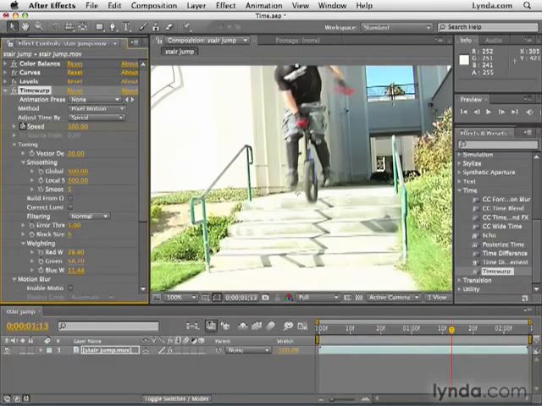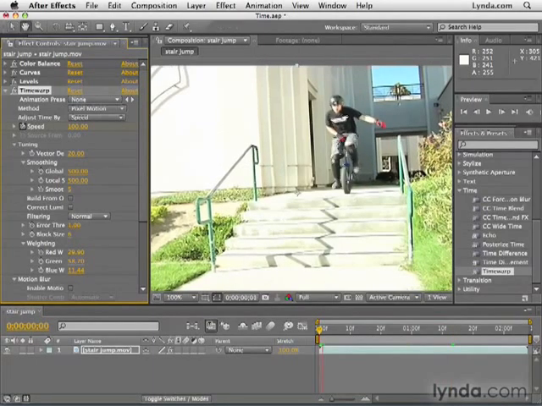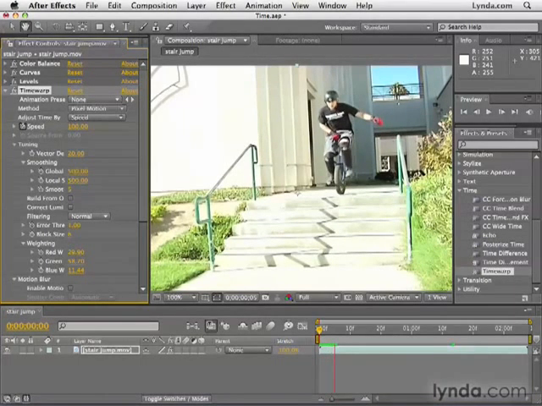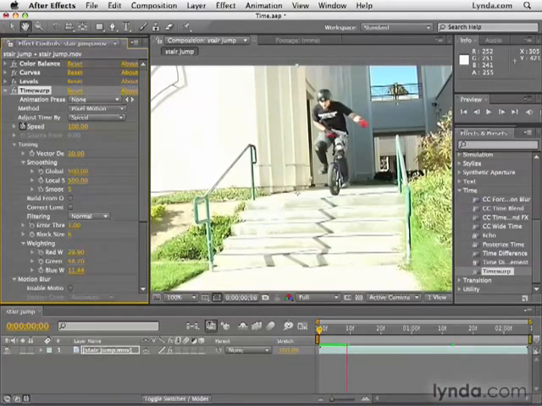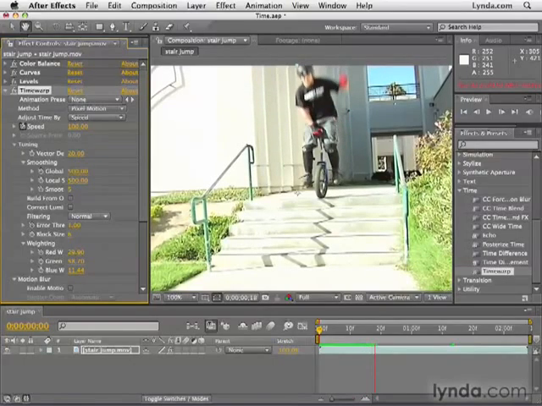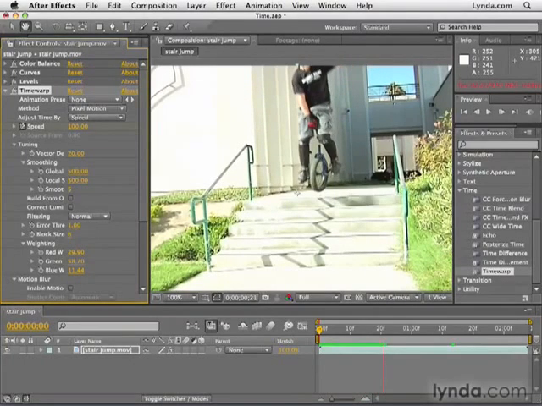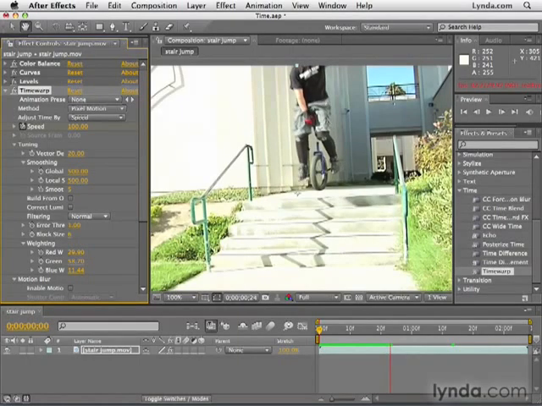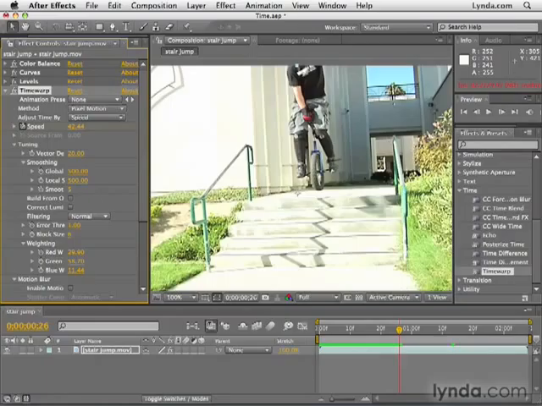And so if I hit the home key and I preview this, he goes normal speed. Now this is rendering, so it's going to go a little bit slower, obviously. And then he launches, and then he goes very, very slow in midair. So if you ever watch sports commercials or whatever, this is a very common trick. The footage will go really, really quick until the moment of action, and then it goes very, very slowly to accentuate what's going on.